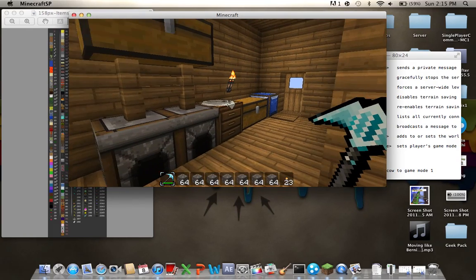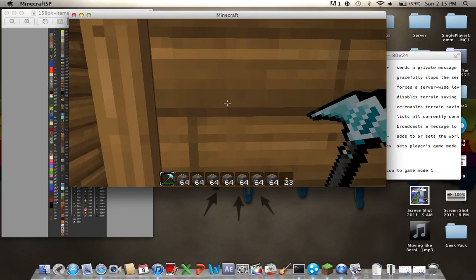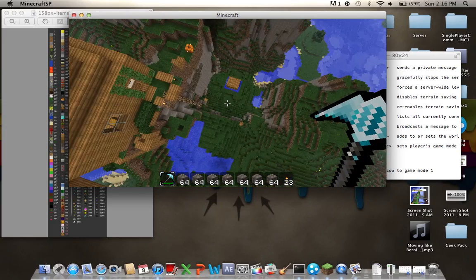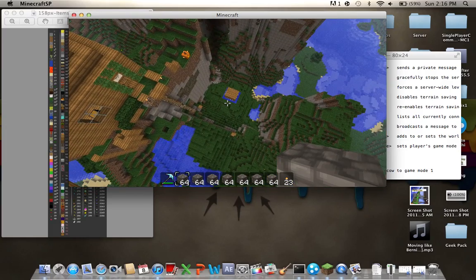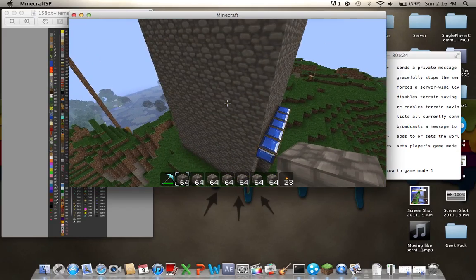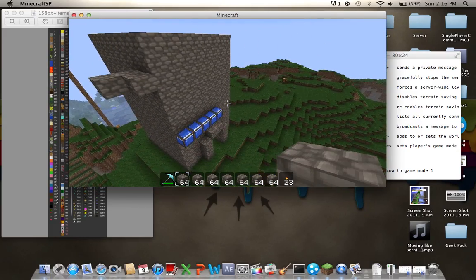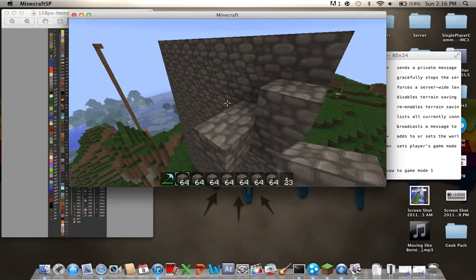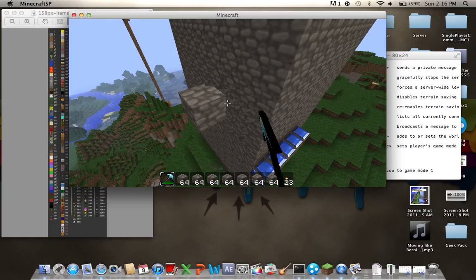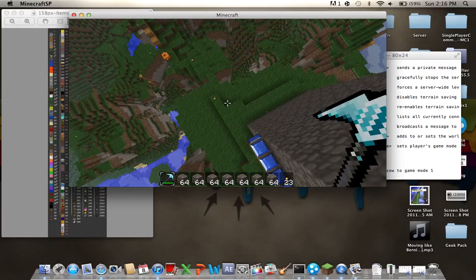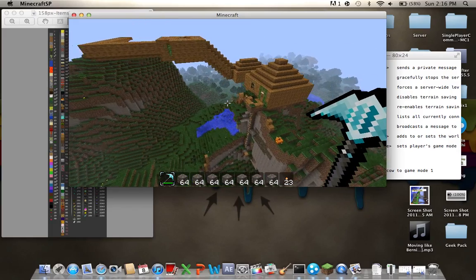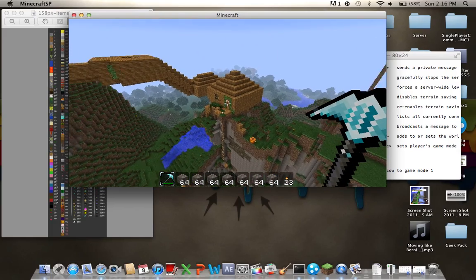Okay, so now I can fly around and stuff because I'm in creative mode. I also have unlimited blocks to build with. So, see the stone here. You know, see the number never goes down. It says 64, but it stays there. Now, again, I'm not allowed to do that in this server, but you see there. So, yeah, that's creative mode.